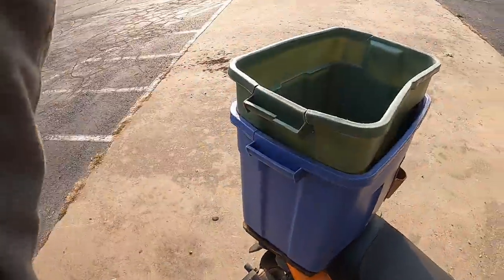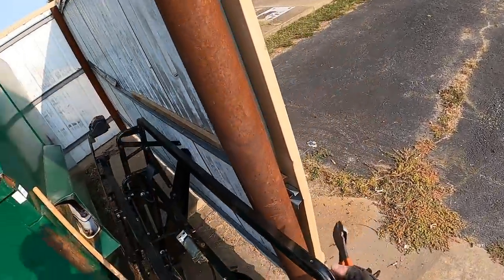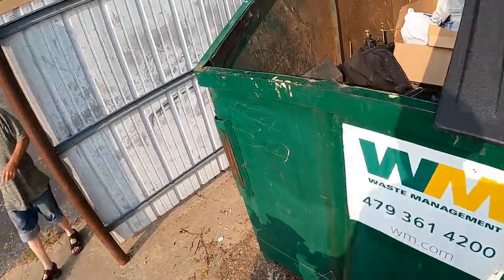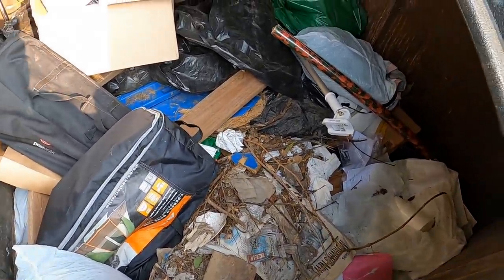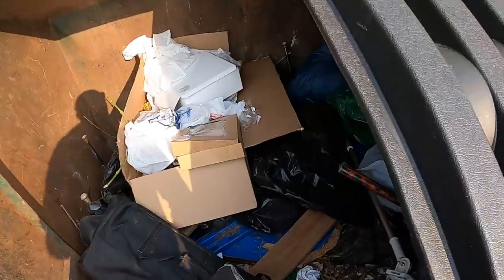That motor. Don't be surprised if someone sees this. Actually, I'm gonna help them out a little bit. Put it out here like this. What's that? So I spent 6 hours cleaning up that daycare over there, just so they can open and close that gate. I got a camera on my head. I don't know if you noticed that or not. I don't know if you want to be on a video or not. Oh yeah, I live here.